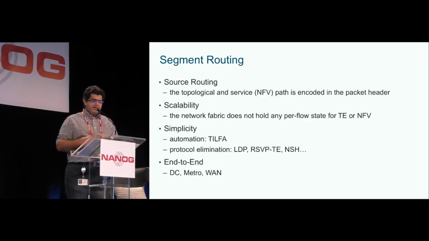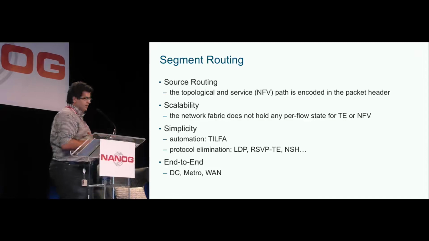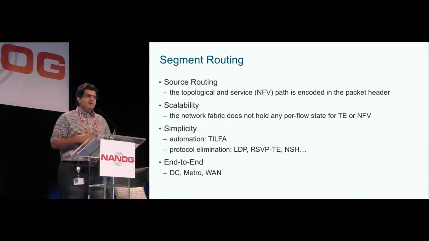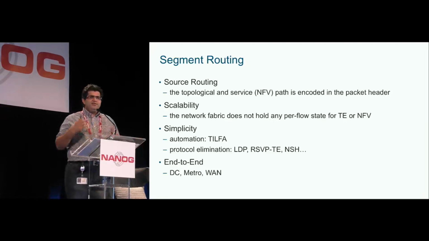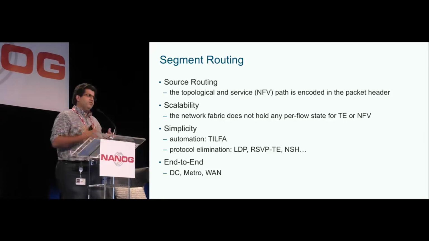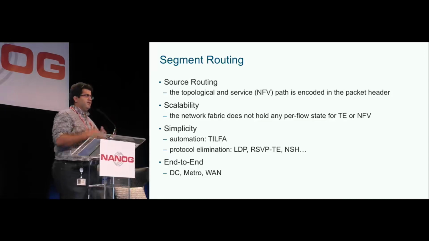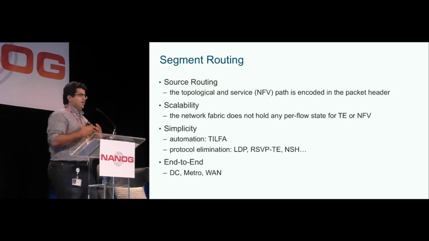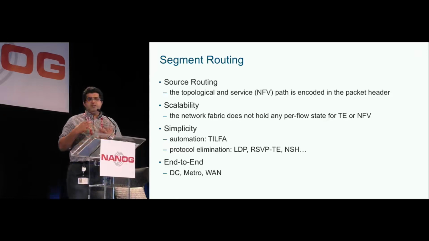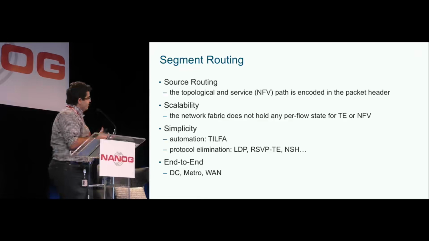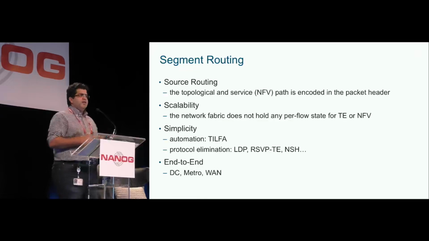We do not maintain any state in the network, and that's the beauty of it, because that way it can scale. We have proven in the last 4 or 5 years that it can scale very well in the service provider networks, in DC, in WAN. And on top of it, it provides automation. We have built a technology, TI-LFA. Everything is done automatically. The IGP does the backup path calculations. I'll be covering more of the details of that.